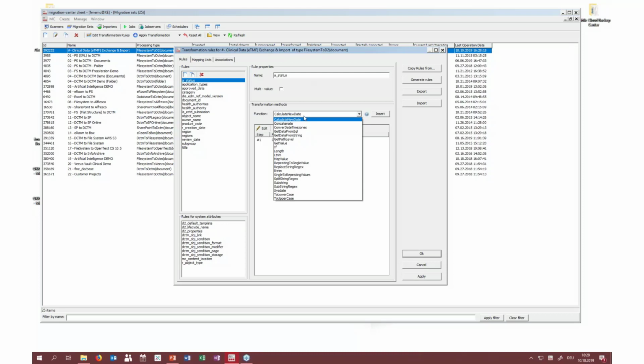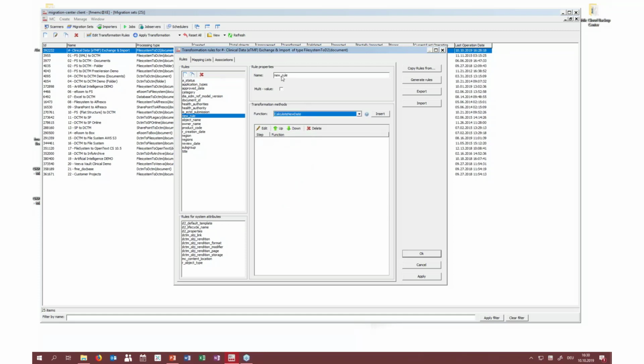These functions are, let's say, the flexible piece of our product. We provide many different functions which can be combined into a transformation rule. We have functions like, for example, concatenate. We have functions like get data from an SQL database, to integrate external data sources. We can just copy a source attribute to a target attribute. We can extract information from a file path. We can map data. We can replace strings, for example, by a regular expression, and so on and so forth. So it's very flexible. But now let me show how easy it is to create a new attribute.